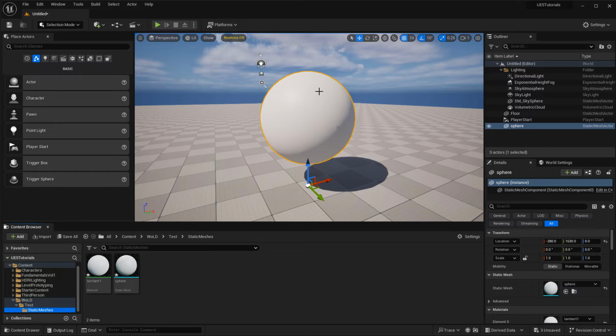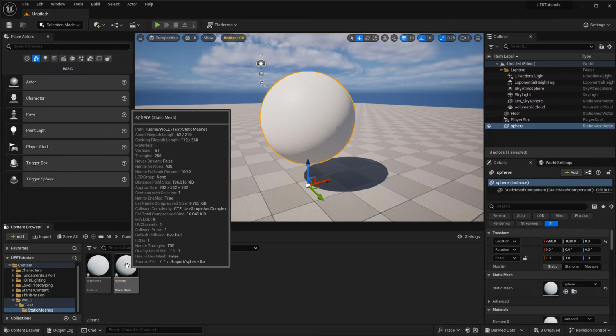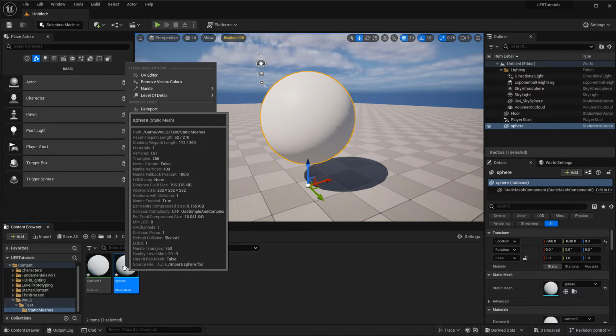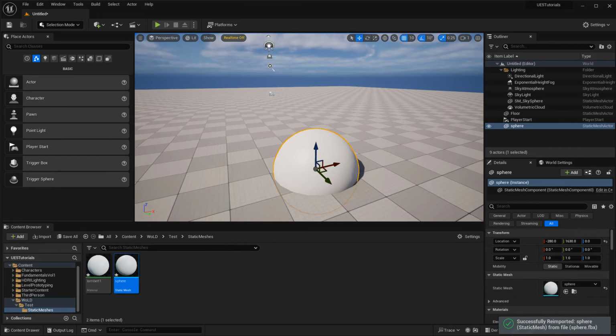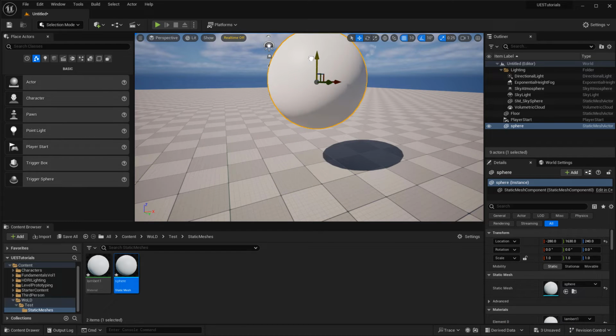And in UE5, since we already imported this sphere once, you don't need to re-import by bringing up that menu by redragging, although you could simply redrag that sphere back into the content browser. Instead, I'm simply going to right click on the static mesh inside the content browser and re-import. It's going to adjust that pivot point for me. And now you can see that it is exactly where it was in Maya, right in the center. So that control of pivot points, and placing the object at its pivot point in the world origin, is extremely important.